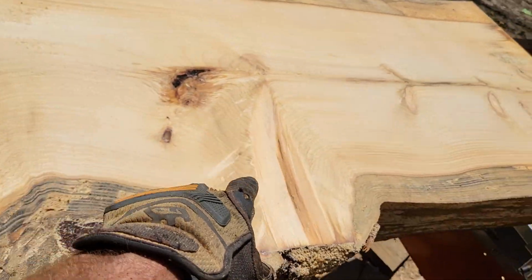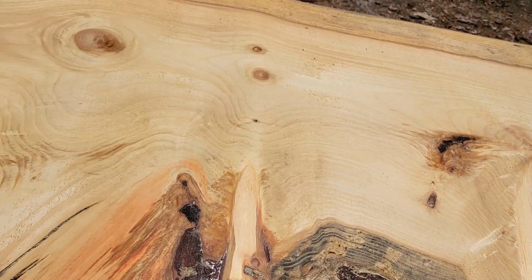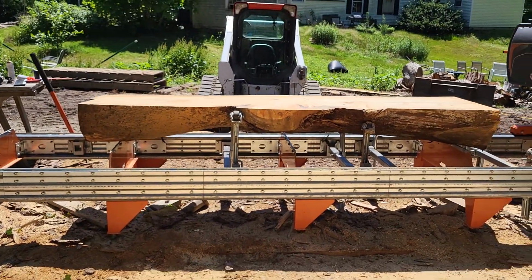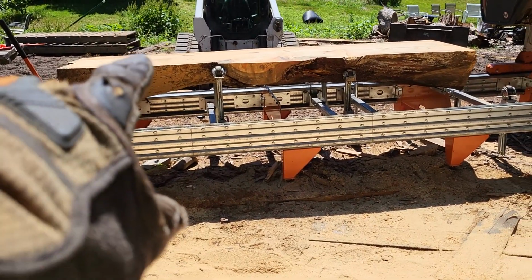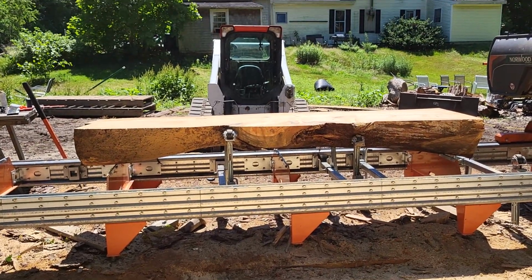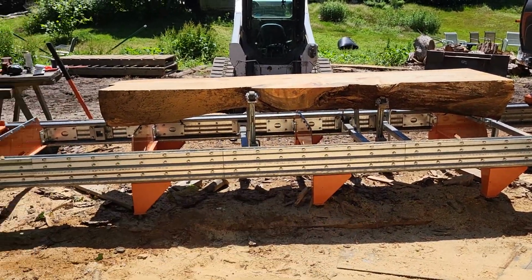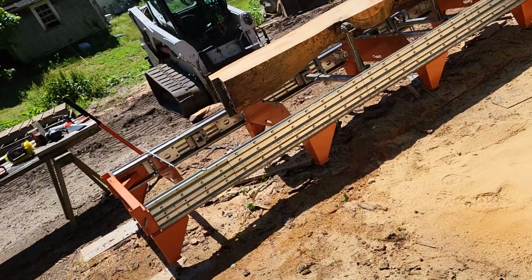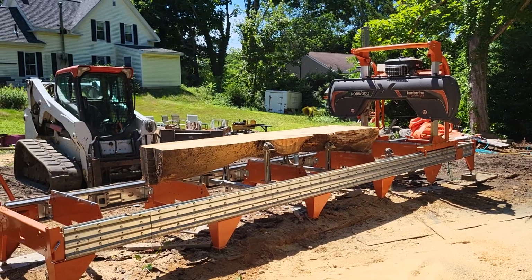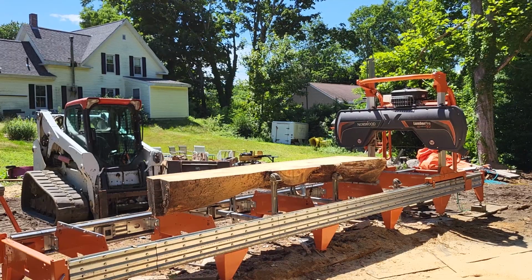And then pretty straight grain. Just one little limb here. Just a few little knots, but pretty straight grain overall. There's not a lot left to this log. If you look from the side, there's probably maybe one, two, three, maybe four slabs on the other side that are any good. Maybe three. By the time that I cut down from the other side, take those horns off it, and get down to that thin spot, there's maybe 2-3 slabs on the other side. So I'm going to pause you guys and flip it over. Probably just going to do it with the forks. I'm not even going to put a strap on it. And well, I'll come back when we're ready to cut the other side.